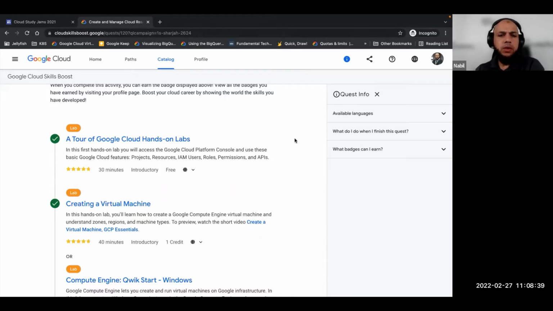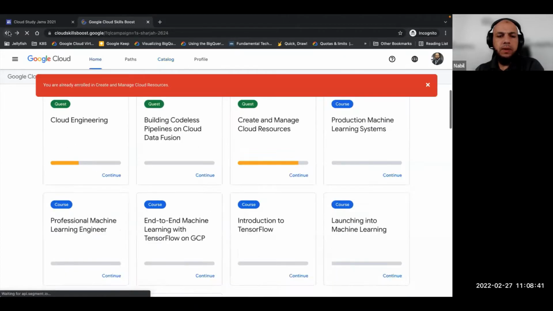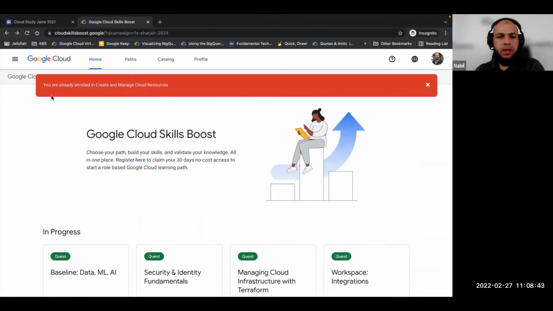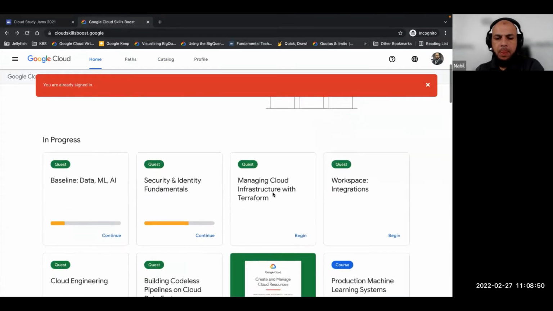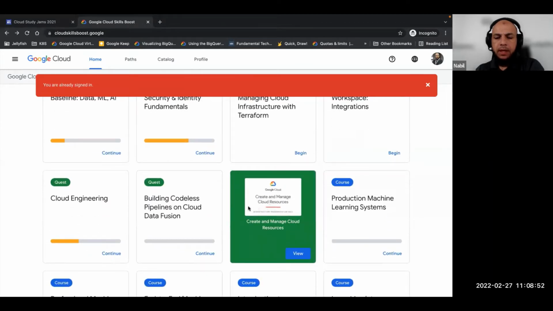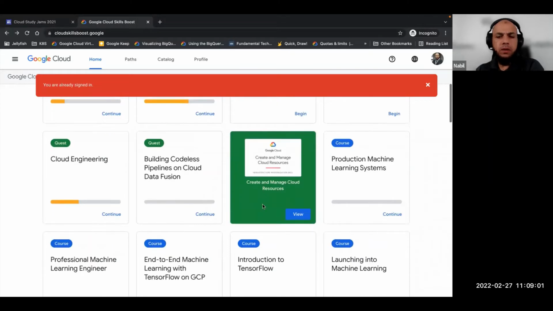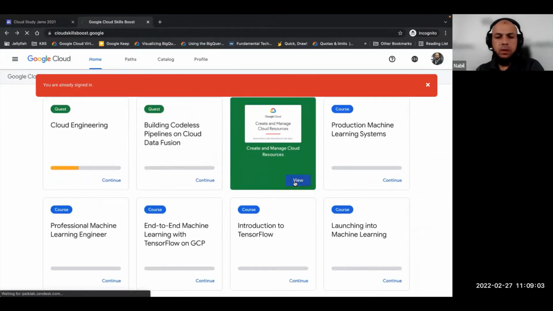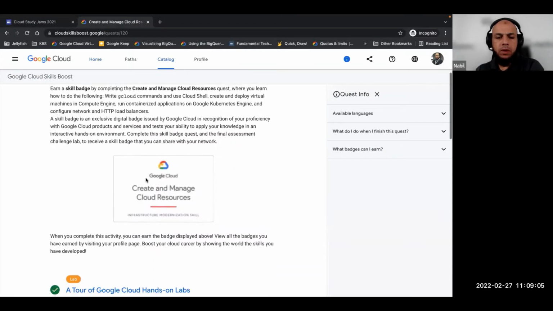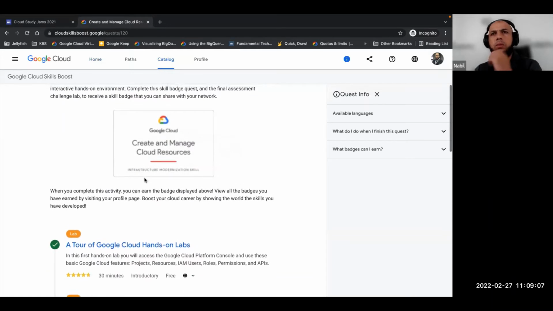Once you go there, I want you to select the create and manage cloud resources track. And then you enroll with the code that I've shared on the chat window.